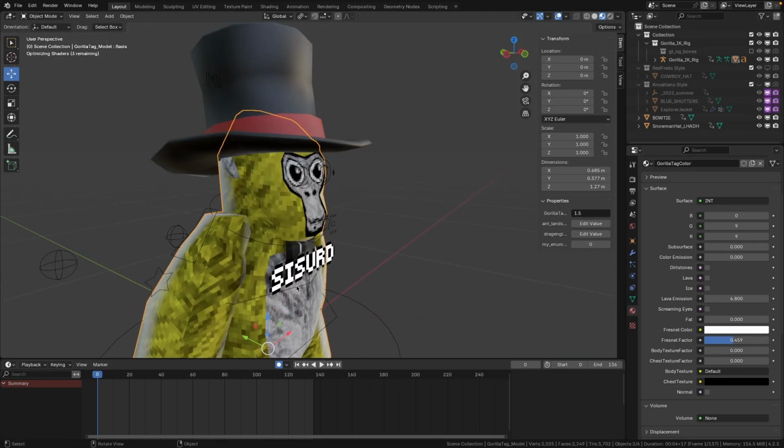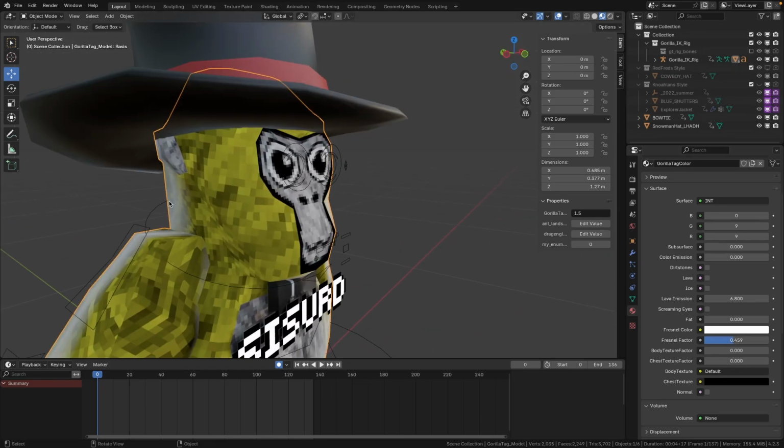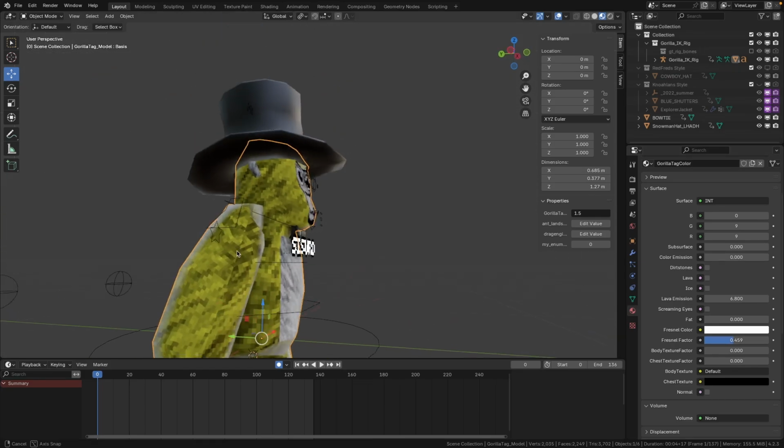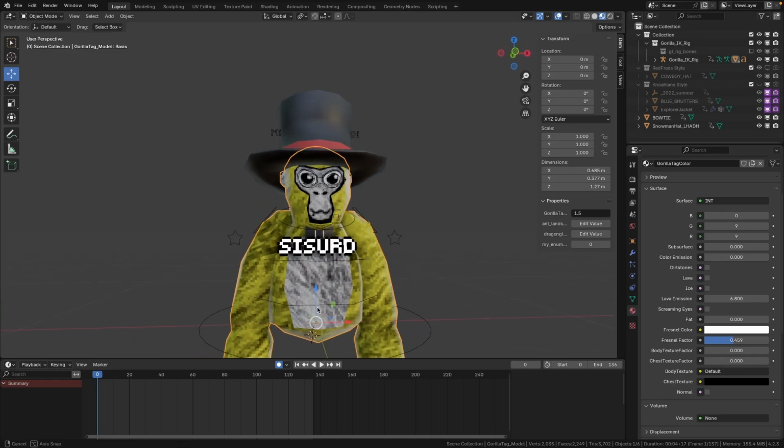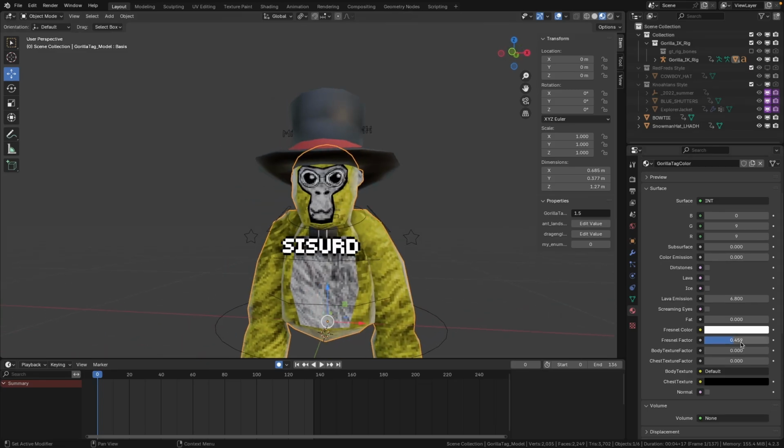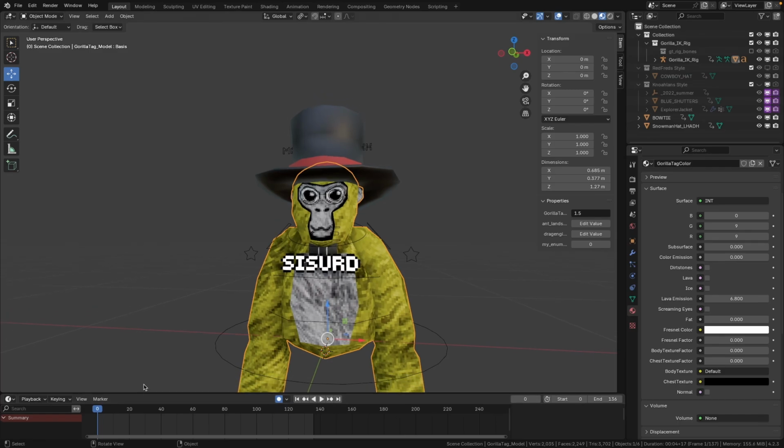A little tip for you: your rig, if you're not using the nachoengine rig, might look like this. It has a little outshine, which I personally really don't like. It makes it look shiny, and often it also looks really bad because it can be really strong, and I don't think it looks that good. So you're just gonna go out here where it says Material Properties, and if it says Fresnel anywhere, turn that down, turn it off, whatever. Just make sure it's not there. We don't like Fresnel, it doesn't look good.